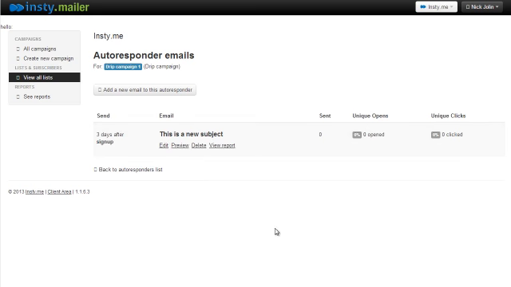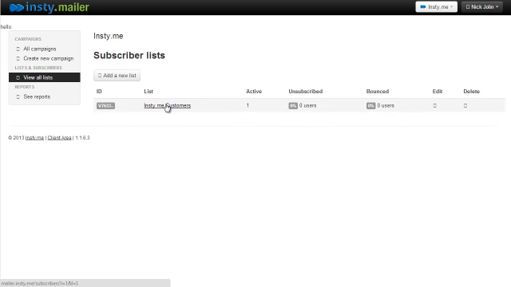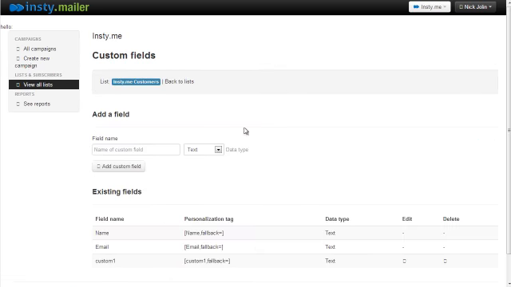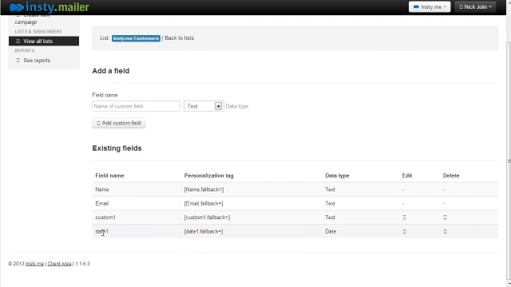Now I'm going to show you the other version of an autoresponder email that can be sent on a certain date. In order to do this, you have to have a date field in your list. So I'm going to hop over to our lists, and create a new date field that we can use to base our autoresponder sequence. I'm going to come into custom fields, call this one Date 1, change the data type to date, and then click Add a Custom Field.